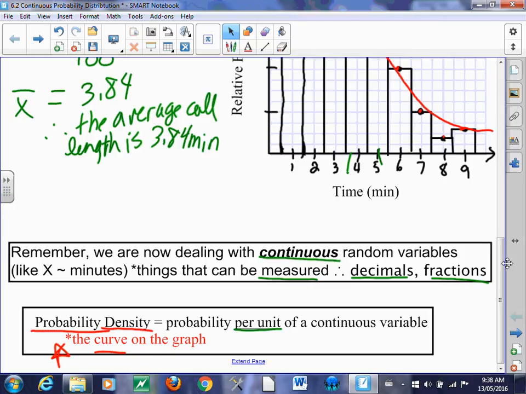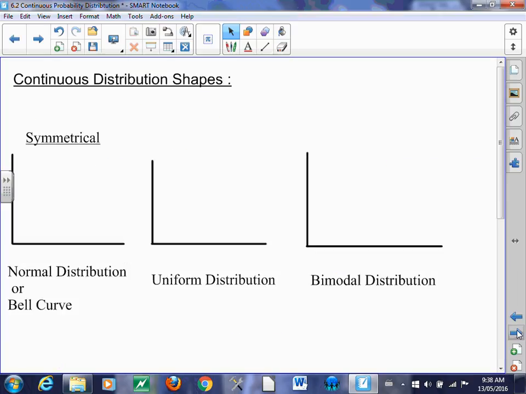All right, let's take a look at different types of continuous distribution shapes. Some of these you should hopefully have heard of before, and some of these might be new. I actually discuss these in grade 11 college. I do it in grade 12 as well. So this is something maybe not in the university stream, but you may have seen this. Grade 11 college, we do a statistics unit, so we do actually deal with this.